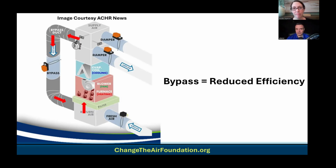So that's an issue. One way to get around that, if we're getting too hot or too cold because of the bypass, is a sensor that contractors install in the plenum. If it gets too hot or too cold, we could cycle off the equipment and let it warm up or cool down, and then cycle it back on again. The problem is that gets back to what I was talking about earlier, short cycling again. So it's a less efficient way of doing things.